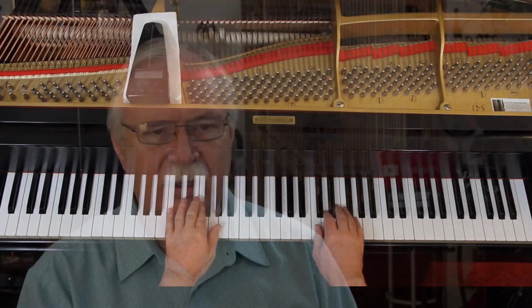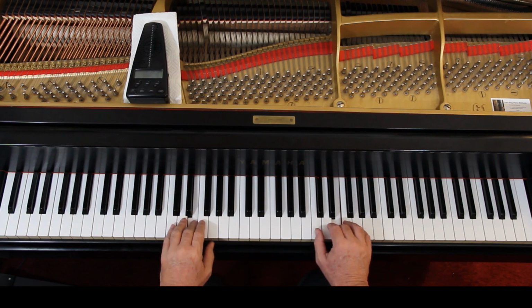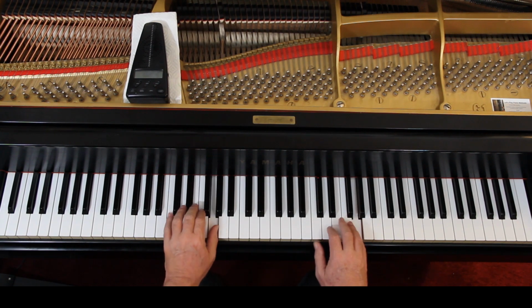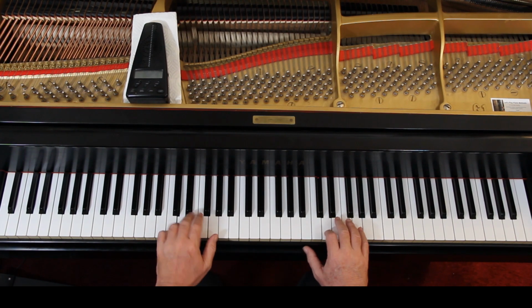Then we can go back and add the dynamics. And it's both hands that are playing the same thing. You're loud, whatever that is, it's loud. It's not as loud as you can be, it's just loud. And soft. You're echoing it. Loud, soft, and then you have a crescendo there in the last measure of the second line. You're going to go back up to loud, but don't get loud until the next line.